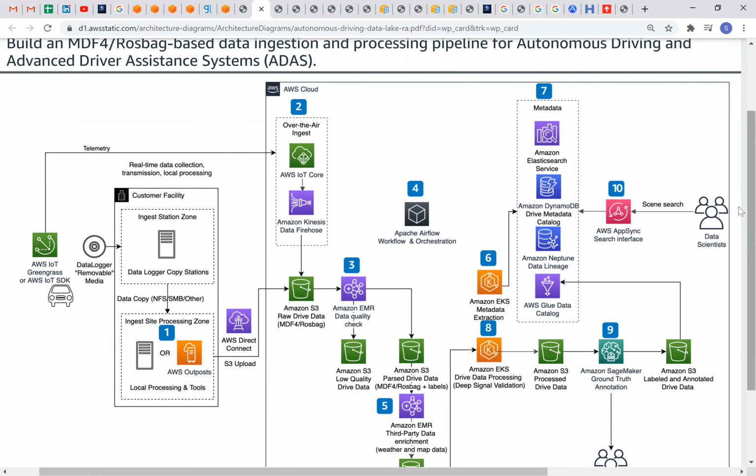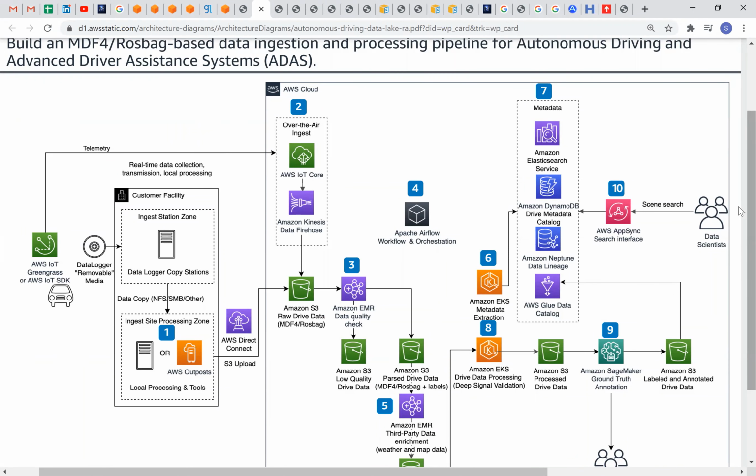And from the DynamoDB, when I store the data here, I don't want to query the data. If I want to search the metadata, if I want to do a continuous search, like a GPS search or something, you don't query it, you do a search. So for that I am using Elasticsearch service, and I have Amazon Neptune. What is this Neptune? This is a graph database to find the hierarchies, and I am using AWS Glue data.